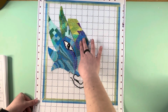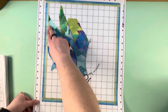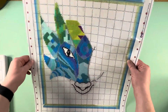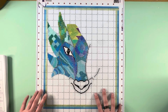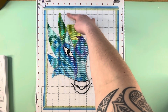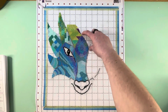So I've got January. This right here is January. This right here is February. This is March, April. Then we have May, and then we have June. And again, through June, you can see I've got through the 20th of June done, but I have not finished the rest of June before I left. If I had time, I was going to, but I did not finish the last little bit of June. So I just have to finish the last little bit of this spike right through here on our little temperature dragon. And then I can start into July.